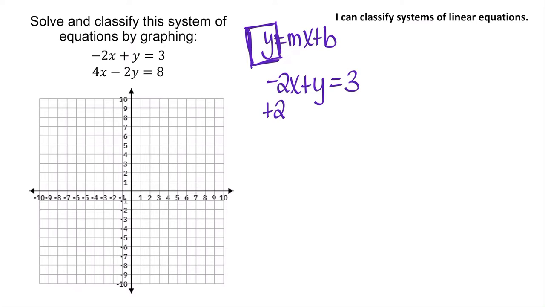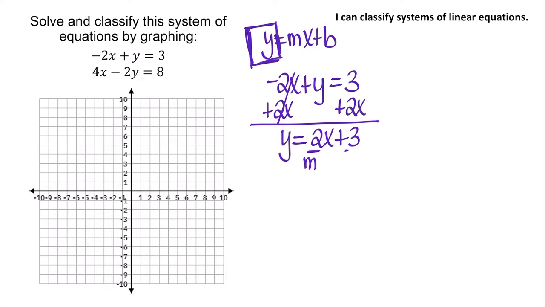So I'm going to add 2x to both sides. When I do that, on the left side, I'll be left with y, and on the right side, I have 2x plus 3. So this is now in slope-intercept form. My m is 2, my b is 3. If I'm going to graph this line, I'm going to go to b, which is 3, and put my y-intercept there. My slope, which is m, is 2, which remember is 2 over 1. So I'm going to go up 2 and then right 1. From here, I go up 1, 2, right 1, and plot my second point. Now I can connect these two points to form the graph of my line.